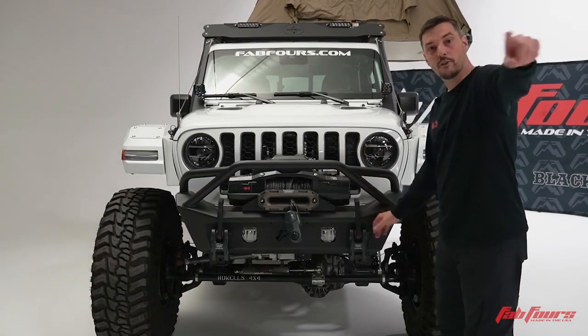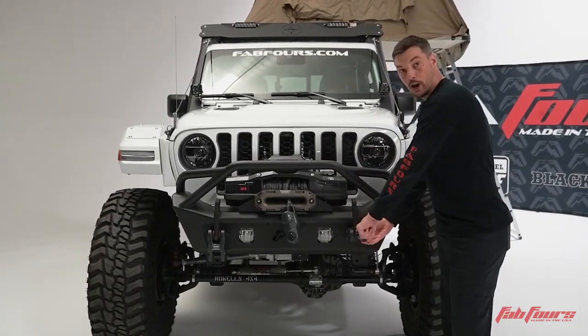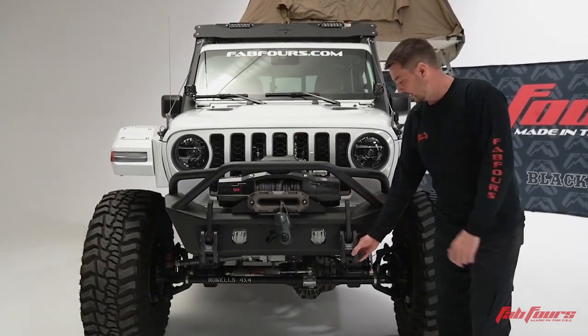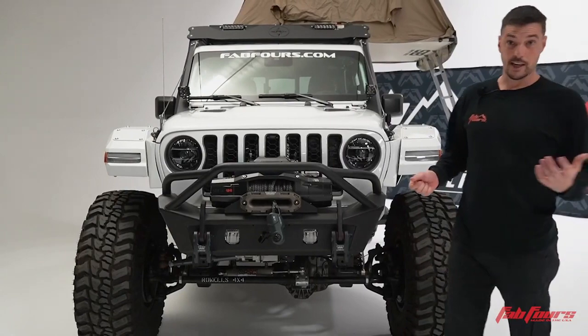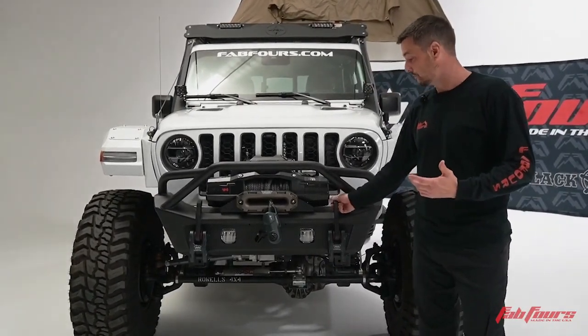So you can use these if you have to go out, run a snatch block for self-recovery, or tow straps, or if you're an anchor point, somebody's hooking to you. So that gives you some of the cool versatility, not to mention just throwing it right on the hook if you needed a quick action.